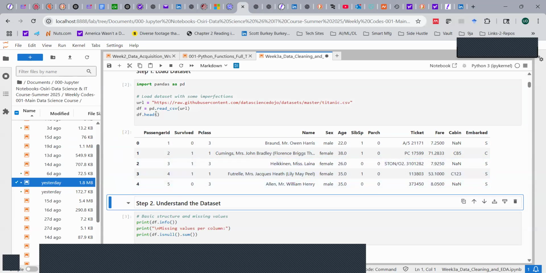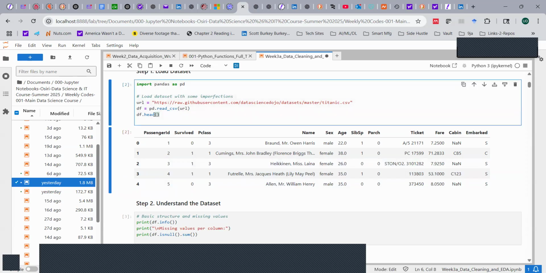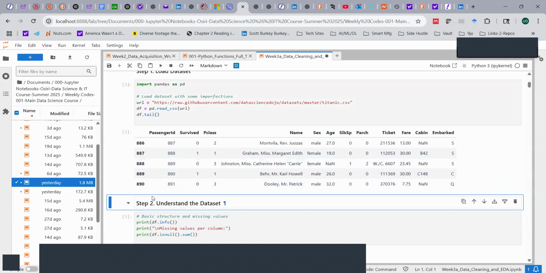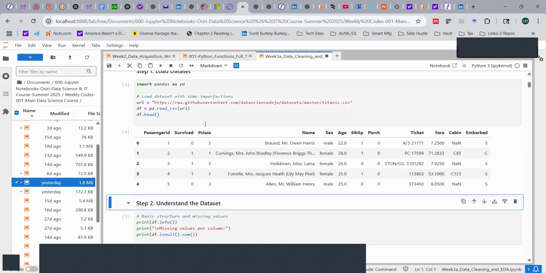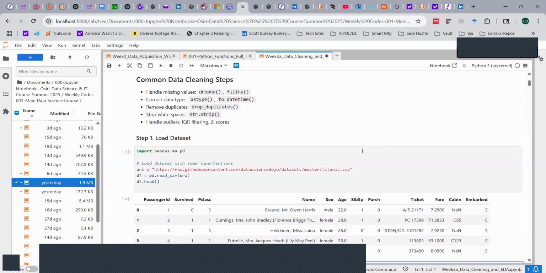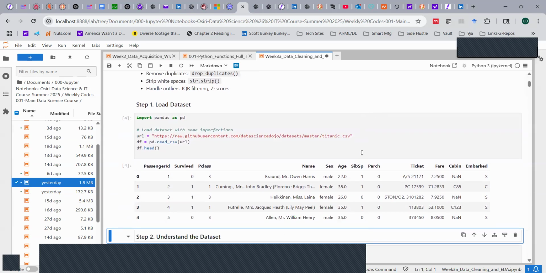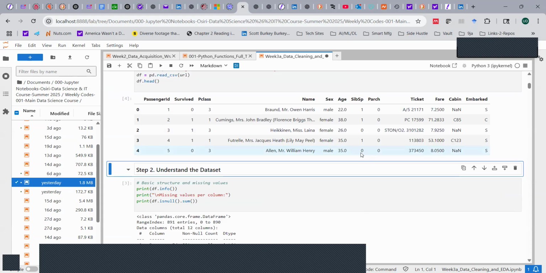So I might decide to say, okay, let me see how many columns there are, right? So instead of head, where I've seen the beginning, let me see the end. And I click tail. So you can see we have 890 people that were on that sheet. So that's how I'm able to do that. You can curate that data to find out all of those details. So that's you beginning to play around with your data to actually see what's in that data.